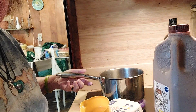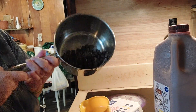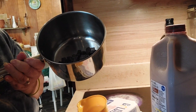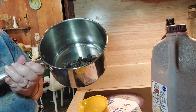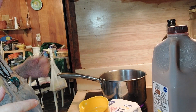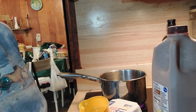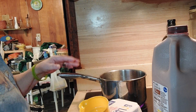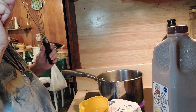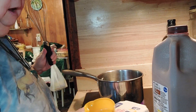Hello everyone, back in the kitchen again — it's been a minute! In this pot I have got chocolate chips. I'm gonna make homemade pudding, trying something kind of with a recipe but kind of not. I'm going to be using chocolate milk — it's also a hot chocolate, but it's chocolate milk.